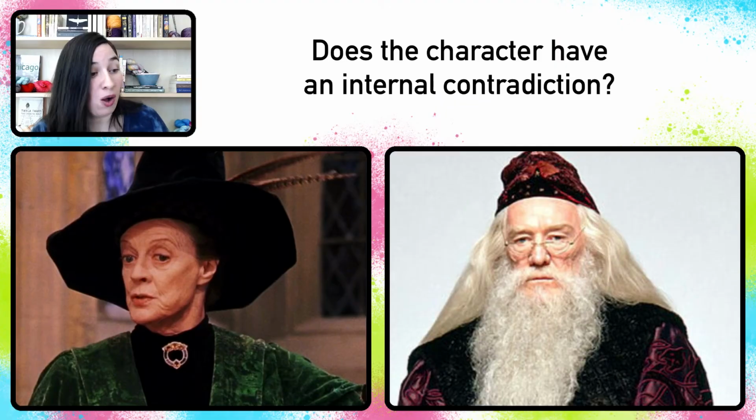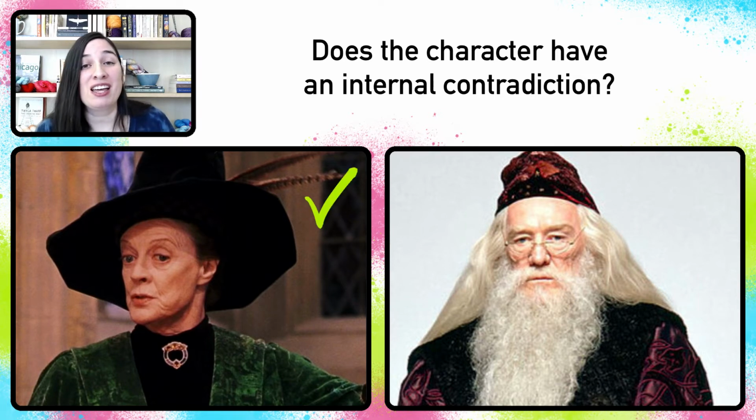This is also going to be the answer to our next question. Does the character display an intriguing internal contradiction? Okay, so this is McGonagall's. She is severe on the surface, but with a heart of gold. And that really is the internal contradiction that is at the heart of McGonagall's character throughout this series.